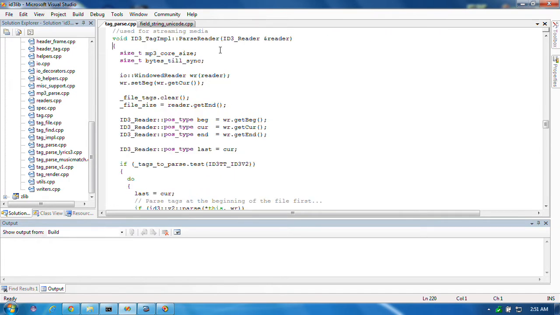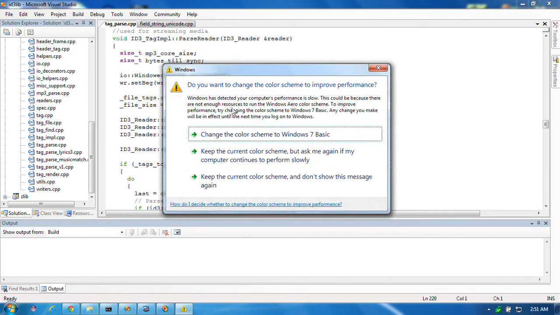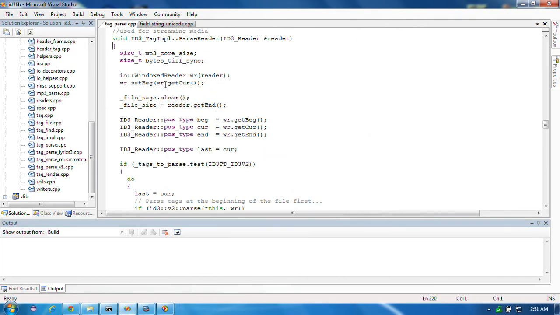Okay. Line 220. So that's 200 lines. So here's a 200 line function. Now at the beginning, 3 variables are set: beg, cur, and end. You can imagine what those have to do with.